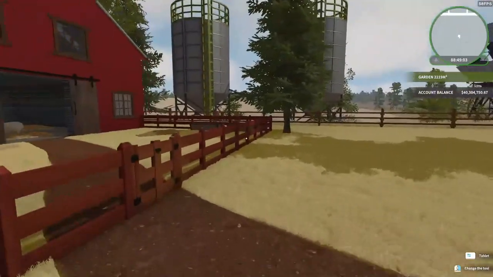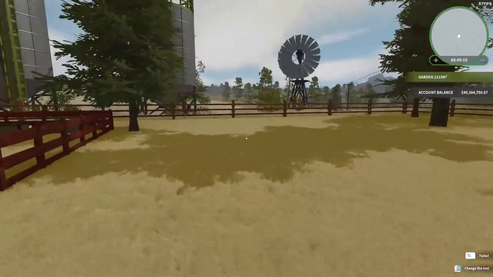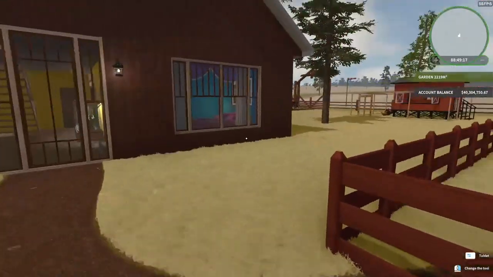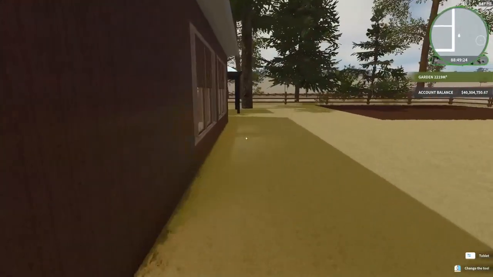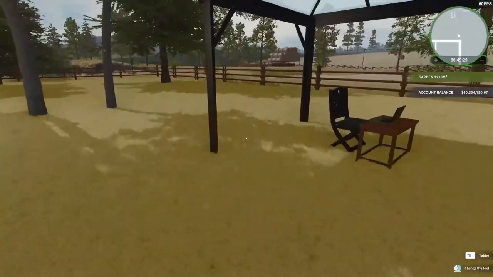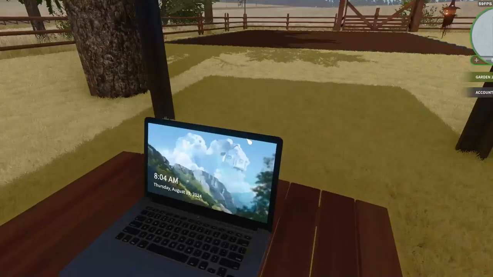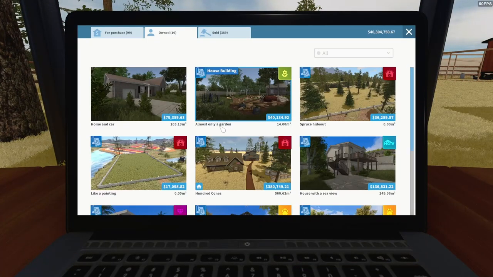So this is my home. And what I've done to save having to go into the house every time is I've moved the laptop outside. It's out here in the yard. So let's pick the property that we're going to go, and then we will go there.